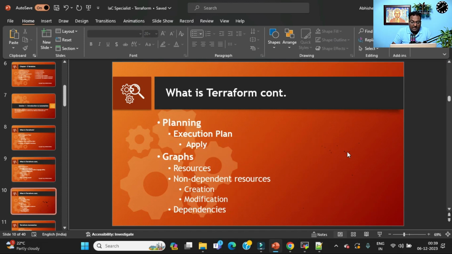So you have a planning step, and this is when Terraform generates an execution plan. The execution plan expresses what Terraform is going to do when asked to apply the plan, my friend. This is somewhat like a dry run, so that you can see what it's going to do before actually applying the plan, thereby avoiding mistakes and surprises in the process.